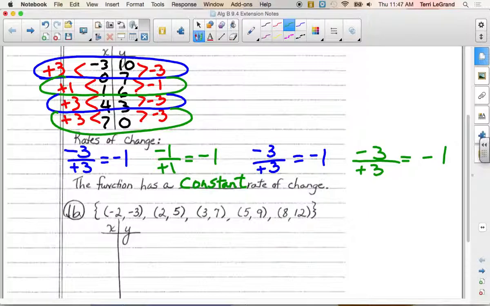I know where you're stuck right now, I get what your brain is trying to say. Wait a minute, Mrs. LeGrand, you said if we don't have a constant change in x while we have a constant change in y, then it's not linear. But that's when we have a table of values where we have that constant change in x. Here, because we don't have a constant change in x, we still get to check it out and see if it's linear. We don't stop.